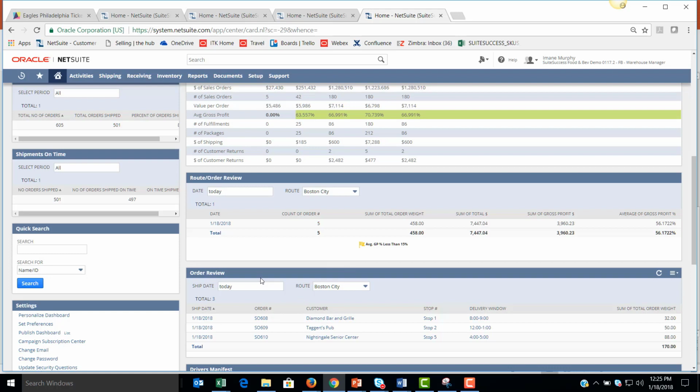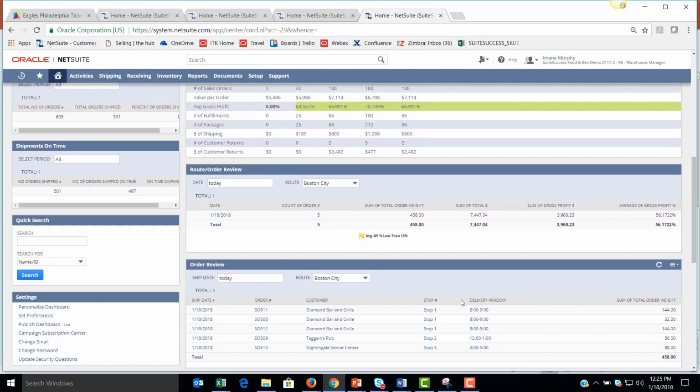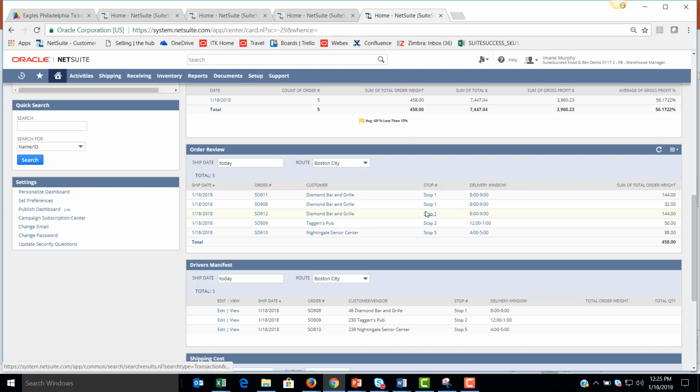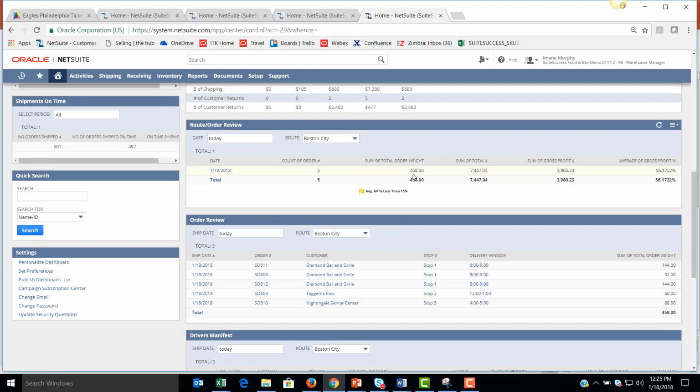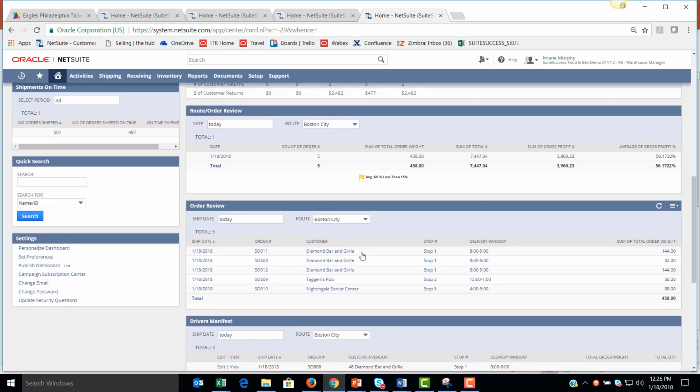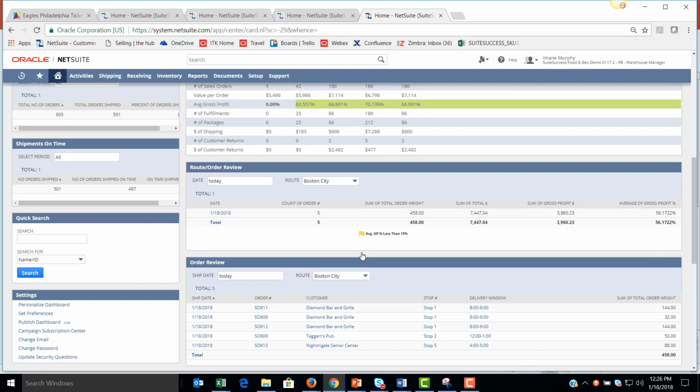You see the next query down below is the order review, which I already have set up. So I can do Boston City. If I want to look at those orders, there's my 5 orders right here. Obviously I have some of them with the same stop number, so I want to go in and change those. I can just drill into the order and change my stops. If maybe I was overweight on this route, maybe this was 50,000 pounds, and I needed to look at what orders put that overweight, I'd be able to see that right here in this screen. So I could say, oh, the Nightingale Senior Center might be what's putting it overweight. I need to move that from route Boston City to a different route, or I need to add another truck. But being able to see this from a transportation standpoint is really key and being requested within food distributors and manufacturers.